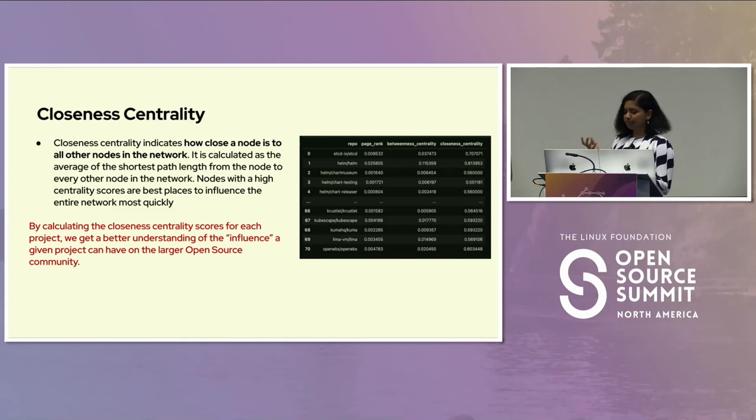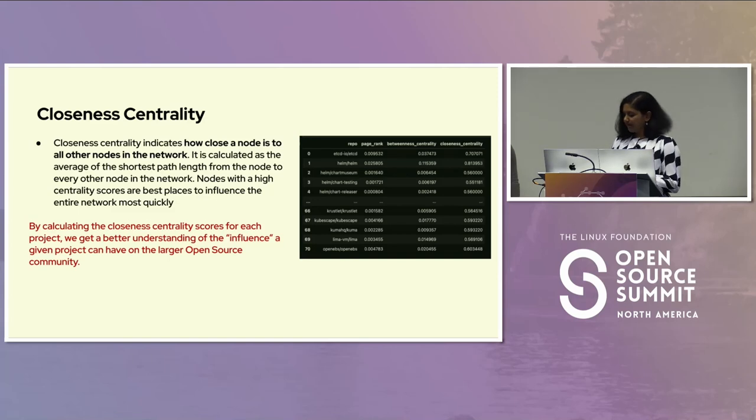This metric can be useful to identify, let's say in an open source ecosystem, which user communities are more influential, and which user communities we can use to help drive, promote and build stronger communities around certain smaller open source projects that we might be looking at. The screenshot that you see here takes all these three algorithms and assigns a score to each of those projects that we analyzed from GitHub. All of these scores are populated for every node, which corresponds to a project we look at from open source.